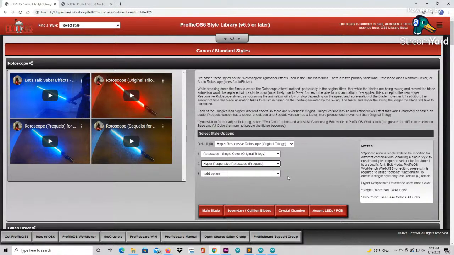And this is going to be where you think out what you want to do with your saber. So if you're just the type of person who wants a single font to have a single style and you like doing it that way and that's how you always want to do it, you can do it just like I just did previously. If you want to be able to take one preset and turn it into dozens or more styles with tons of fonts and more changes, that's where these options come in.